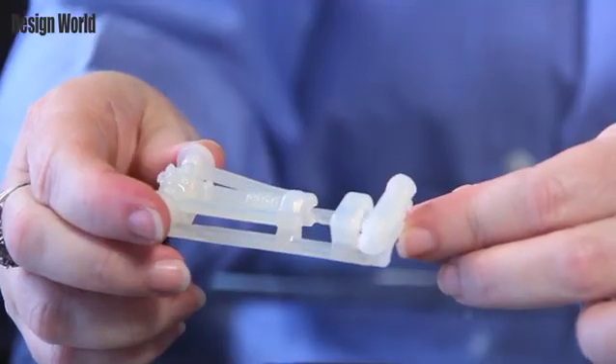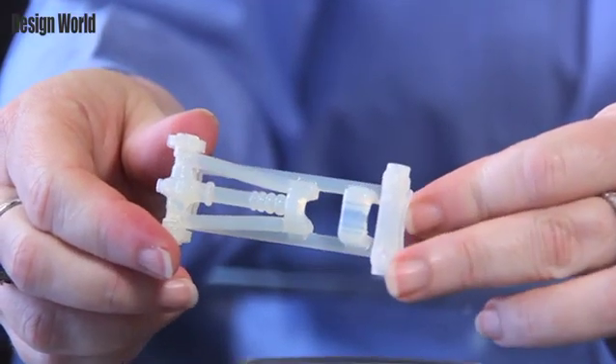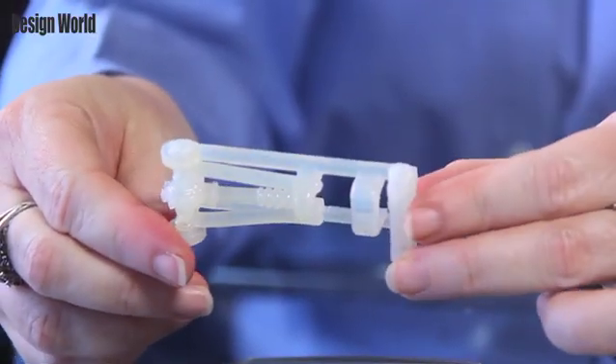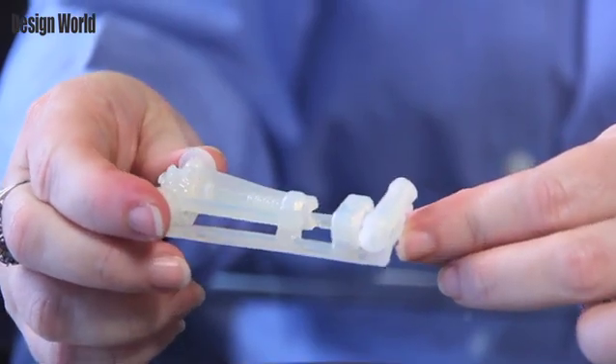The material's temperature resistance suits applications that require thermal testing of static parts, such as hot air flow or hot water flow in taps and faucets. The axle and crankshaft are made of Duras White, which is Objet's polypropylene-like material that can be used for designs that require snap fits for the appearance, flexibility, strength, and toughness of polypropylene. You can use it to design reusable containers and packaging, toys, battery cases, lab equipment, and even some automotive parts.